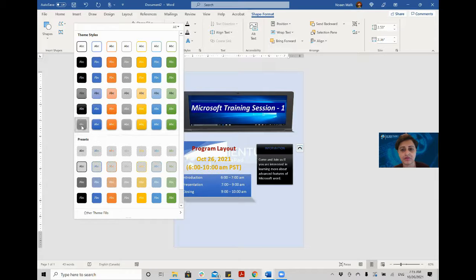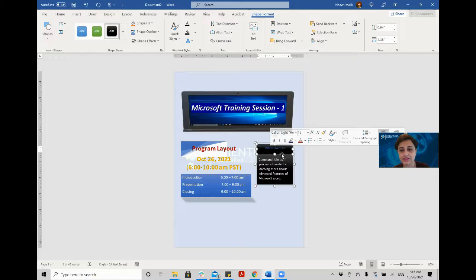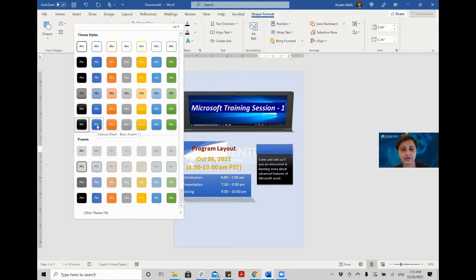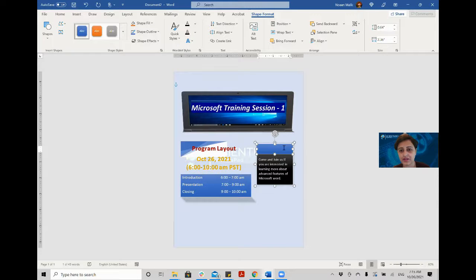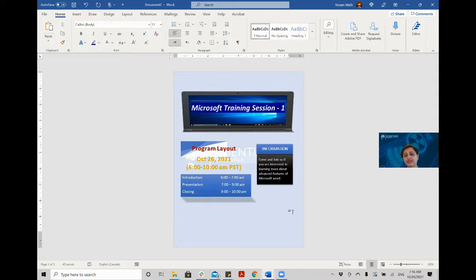Let's do the black side, and let's change shape for only this one this way, and let's copy paste your text and go to the white color and make it bold and make it bigger. 18, I think 20 is also good. So these are some of the different options.